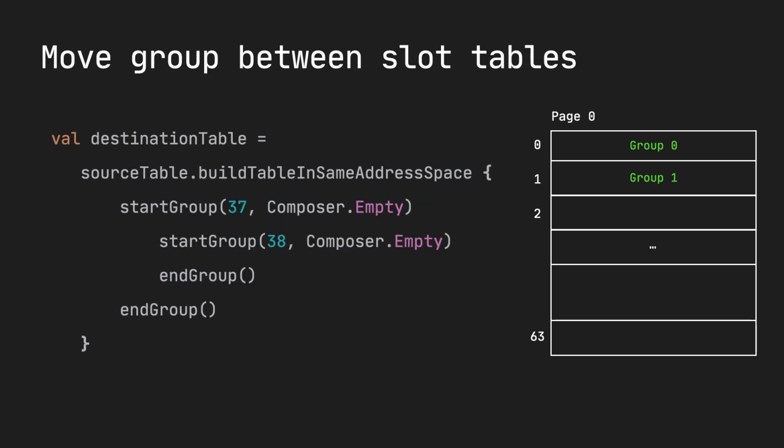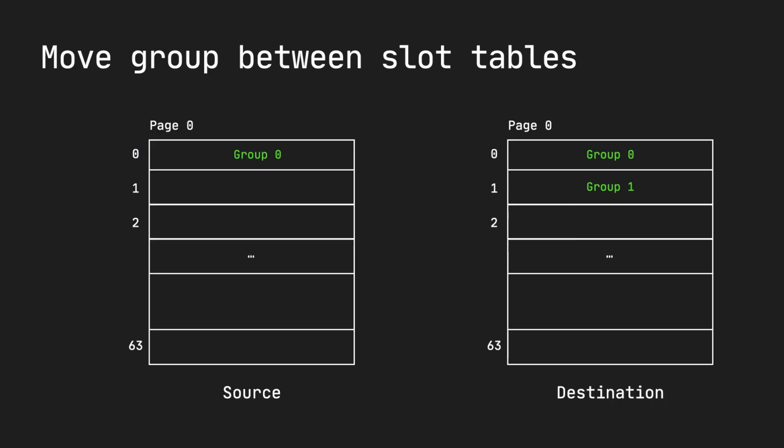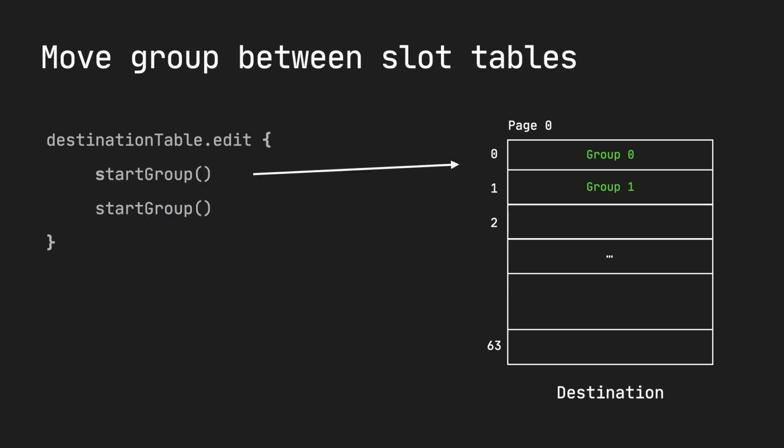Suppose I want to move this group to this slot table, which is the destination, which has its own hierarchy of a parent and child, and I want to maintain that hierarchy and be able to plug in and insert a group to a particular location. In this case, I want to insert it to offset number 2. How do I go about transferring this group from offset 0 all the way to offset number 2 in my destination slot table? I could use the editor in my destination slot table, and the start group marks the first group. This is the second group right there.